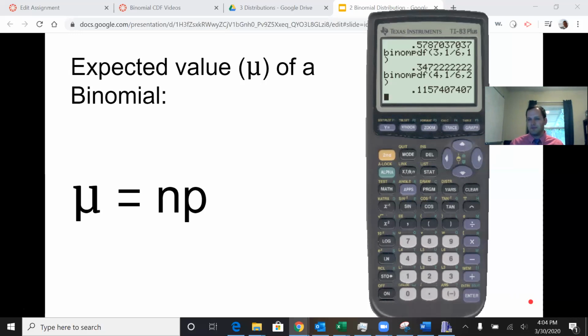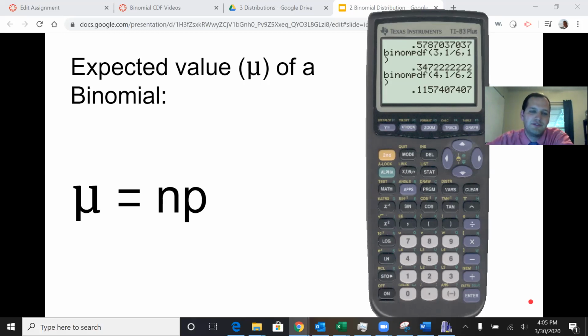Let's change the number a little bit. If you roll 6 dice, I'm rolling 6 dice, how many of those dice will be a 6 on average? Well, there's dice for 1, 2, 3, 4, 5, 6. My guess is that 1 on average would be a 6. Let's try out this formula.